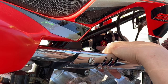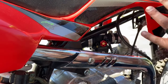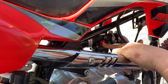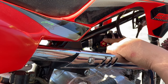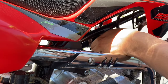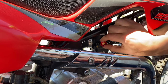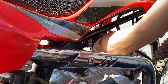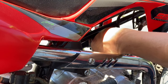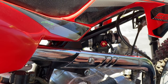You want the air screw to be between one and one and a half turns out — that's ideally where you want to shoot for optimum performance. For the fuel screw, you want it out about two to three turns, but ideally right around two turns. This is going to help you find your main jetting. So I'm going to turn the fuel screw out — one turn, one and a half, two turns. Now I have a base spot where I can tune from.